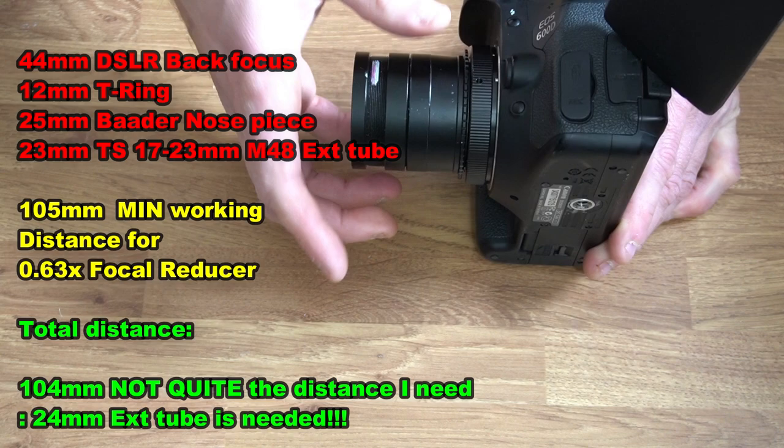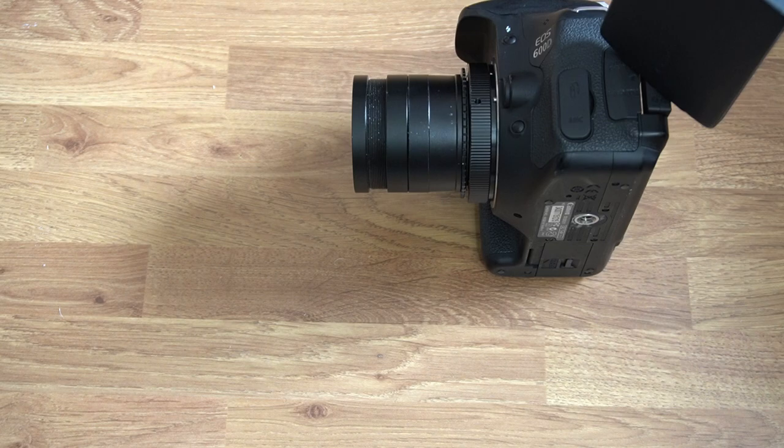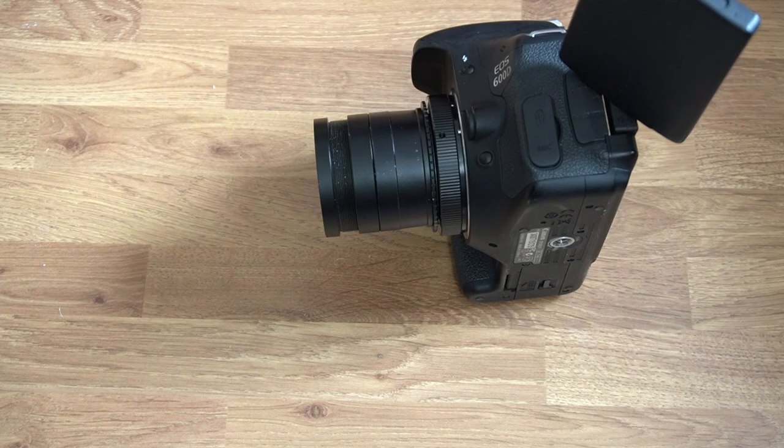Now, ideally, and I've not invested yet, I'm looking for a bigger M48 thread extension tube, ideally a solid tube, and hopefully I can get within the 105mm gap. But the thing is, I'm at that ideal working air gap, and for some reason I'm still getting the vignetting. And it's really puzzling me. I really can't figure out why that is. Even though I've got the correct air gap of 105mm, I still can't figure out what is going on with that 0.63 times focal reducer.